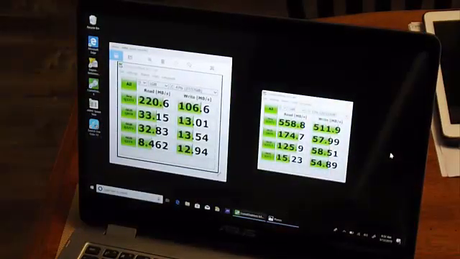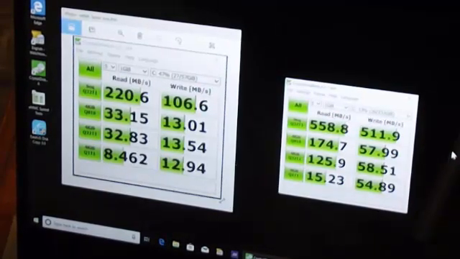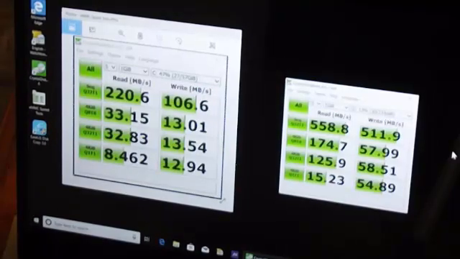Okay, I've rebooted, and I have the speed comparisons here on the screen. I saved a picture of the speed test on the original eMMC here on the left. And on the right is the complete SSD speed test. You can see it's anywhere from 2 to 5 times faster than the original. Plus, I have all that extra storage space now.